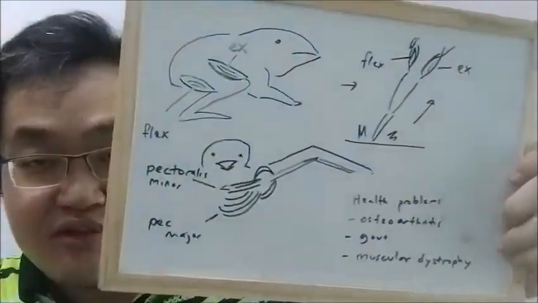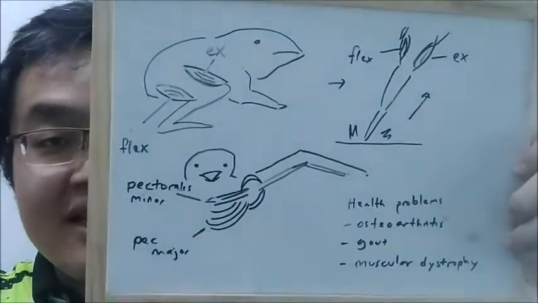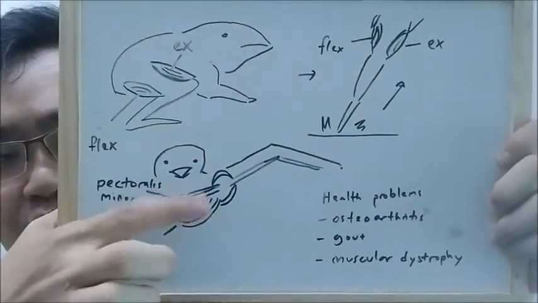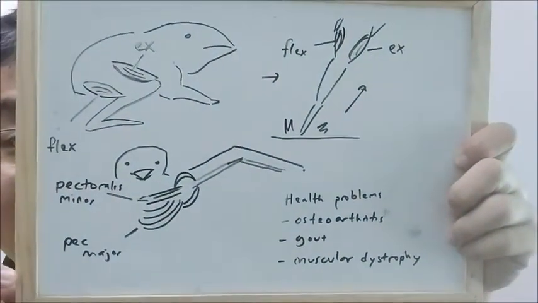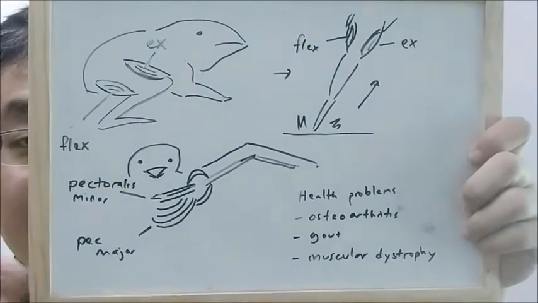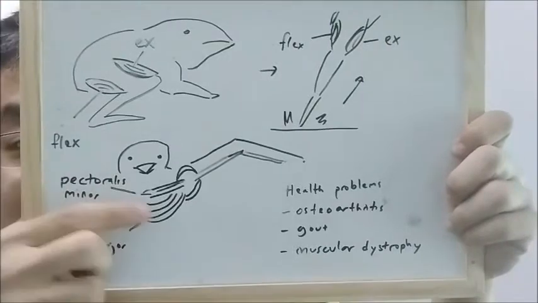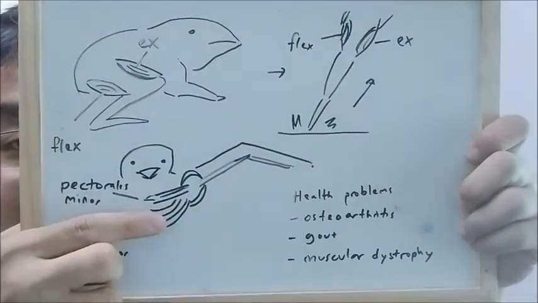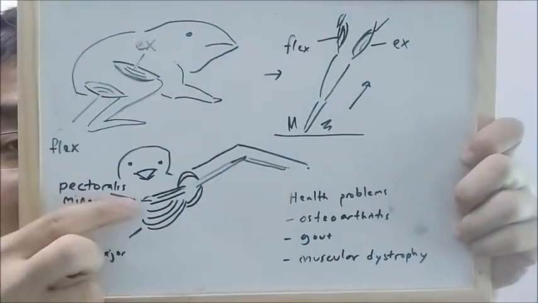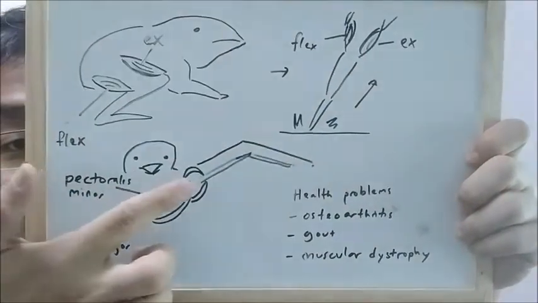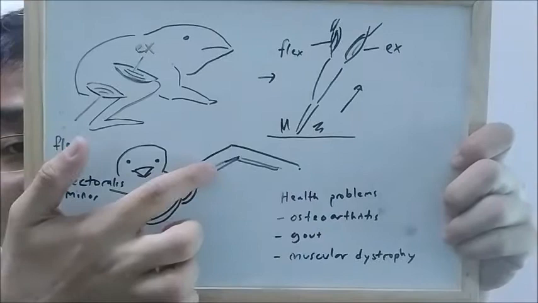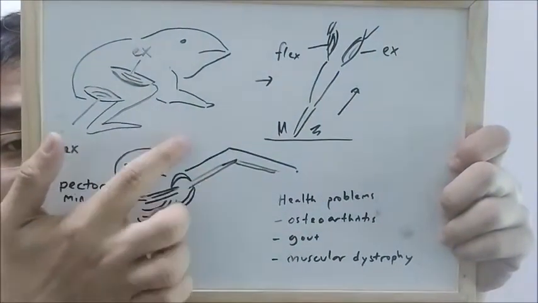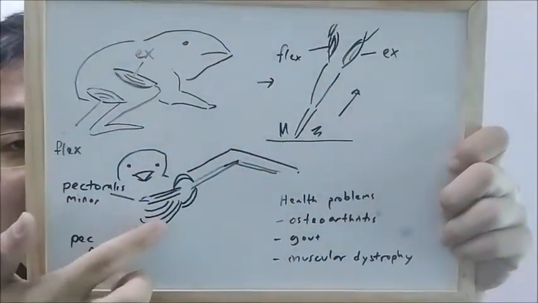So if the bird wants to fly, he has to flap the wings. To flap the wings, both of these muscles will work antagonistically to each other. Let's say this bird wants to raise its wings. Then the pectoralis minor will have to contract. When it contracts, it produces a pulling force that is transmitted towards the humerus via the tendon. Now this one goes up. Obviously, the pectoralis major will relax.